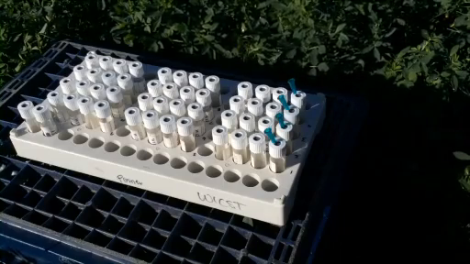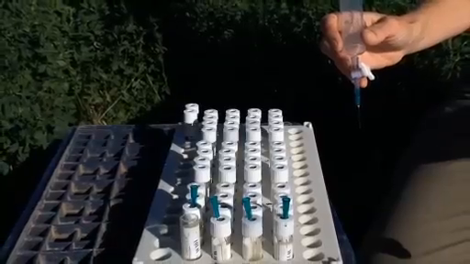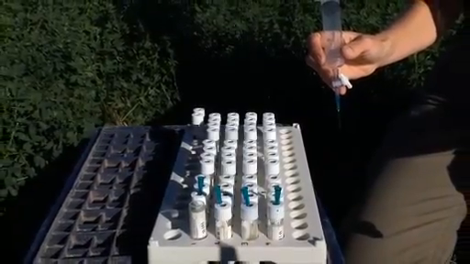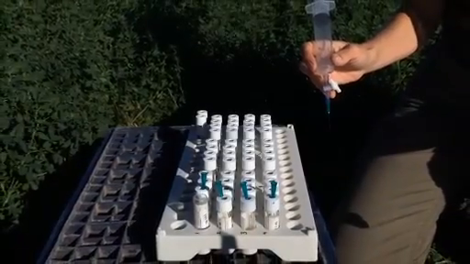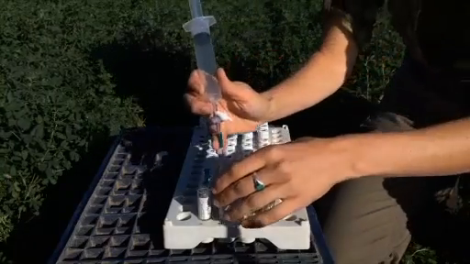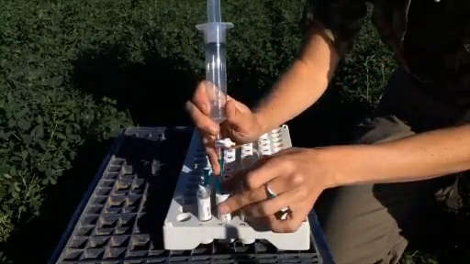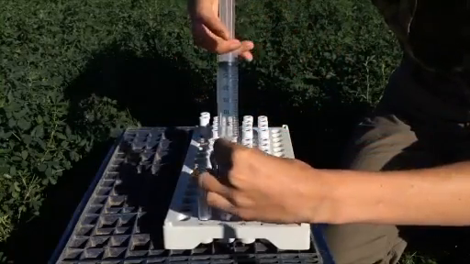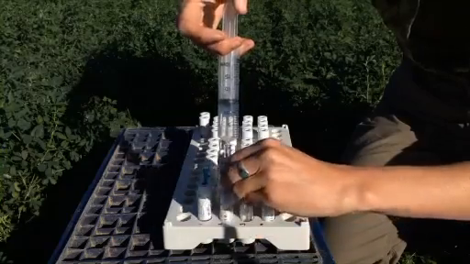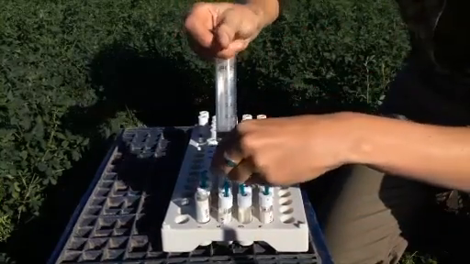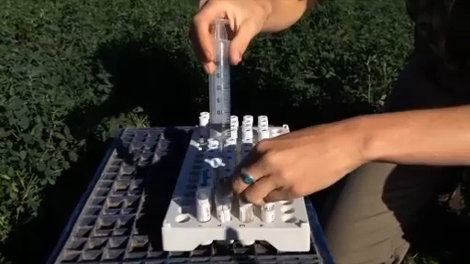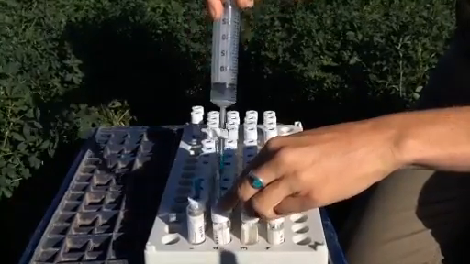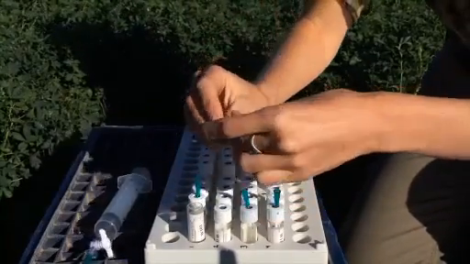This will be the T0 sample, which must now be transferred to a collection vial. With the syringe needle, pierce the septum of a collection vial that already has another needle inserted near the edge of the septum. Open the syringe stopcock and inject approximately 20ml of the sample into the vial. Then in a smooth motion, remove the extra needle while continuing to inject as much of the remaining sample as possible, slightly overpressurizing the vial.